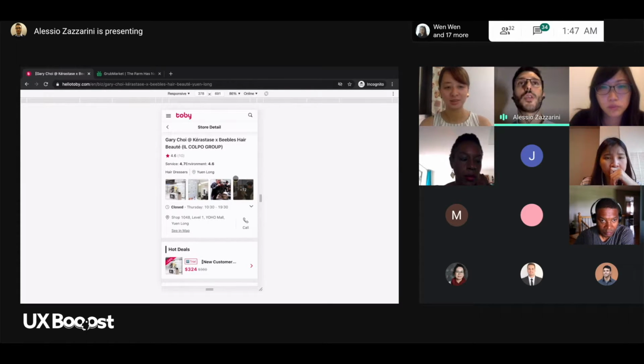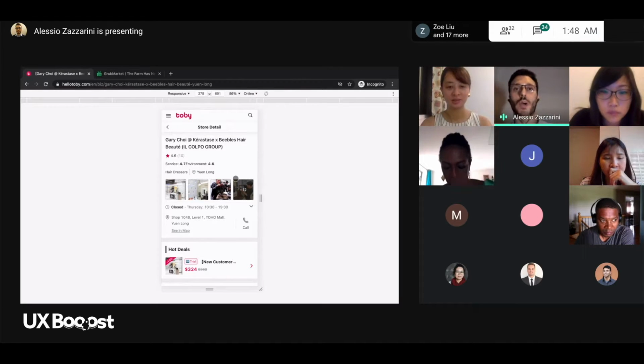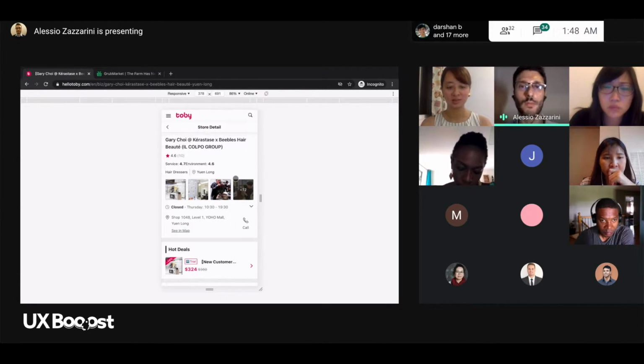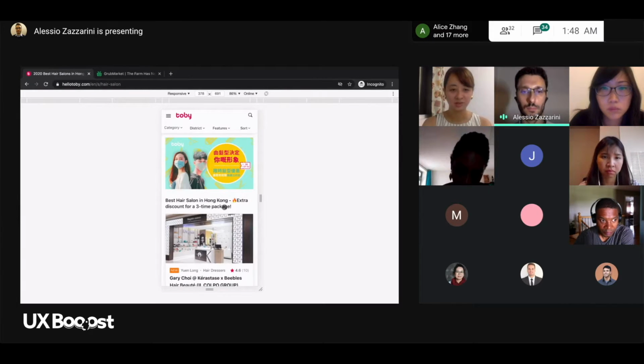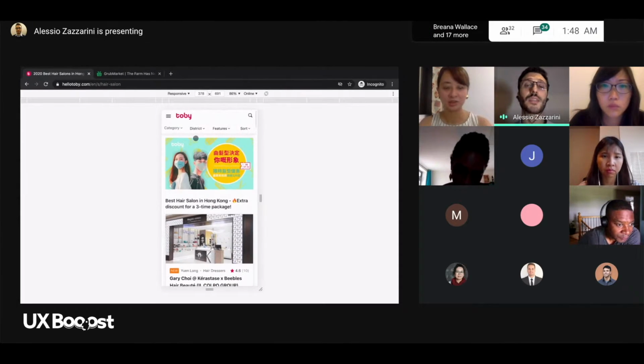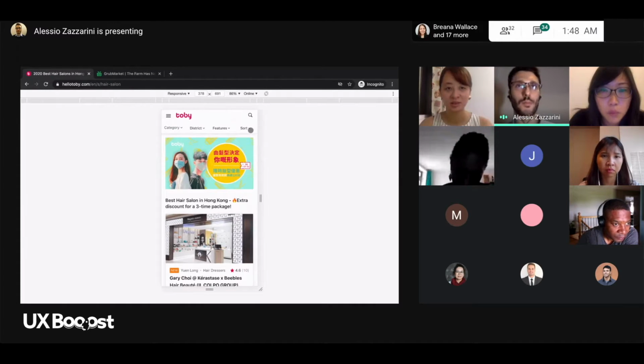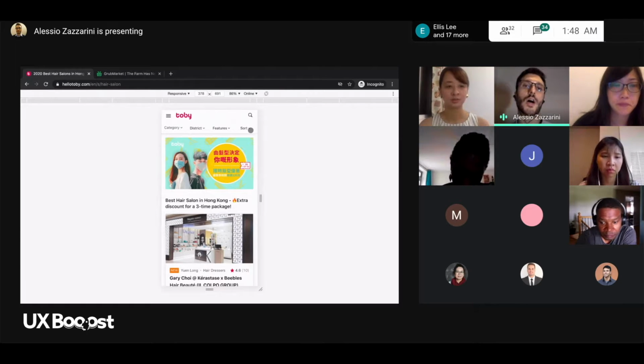And this is harming the user experience because I have already made my selection. I want to go to Gary Choi, Kerastase, sorry for the pronunciation, but this is closed. This information should have been provided here, or I should at least have had the possibility to filter by facilities that are open, but this is not possible.